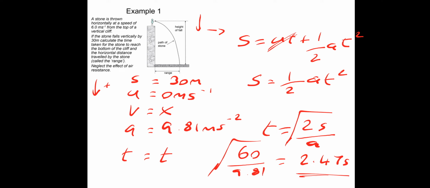Now we can calculate the horizontal distance. So let's get rid of this. So now we need to work horizontally. So horizontally, taking right as positive, let's write SUVAT. So the horizontal distance s is what we're looking for. This is actually pretty simple, but I'm going to show you why. But this is the only time I'll do this. In future, I'll just do the simple way.